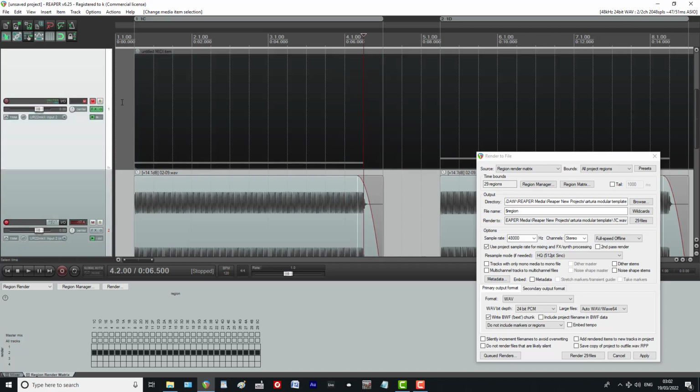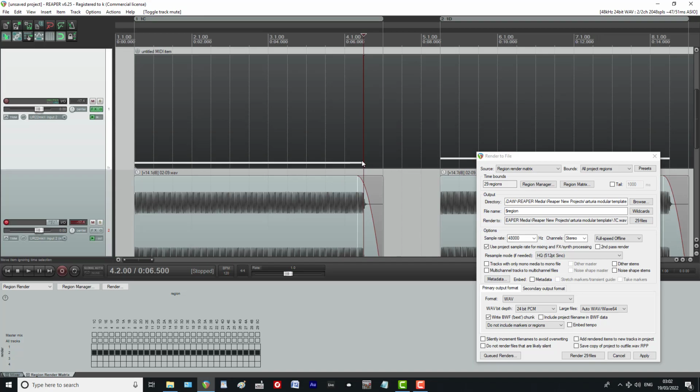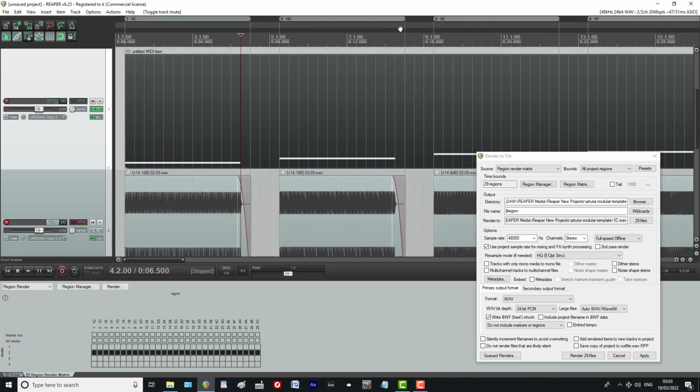The sample finishes here, but I've just allowed 1 bar so the ending sounds natural. So I've included my region to end just 1 bar after the MIDI. But that's your choice. You have to decide how much you want. And you do that with all of them. They all end at the same point.